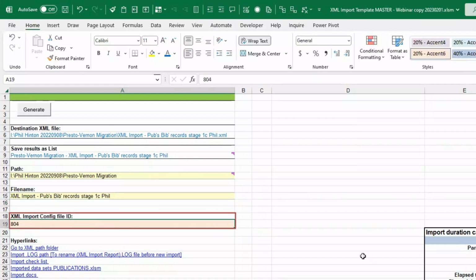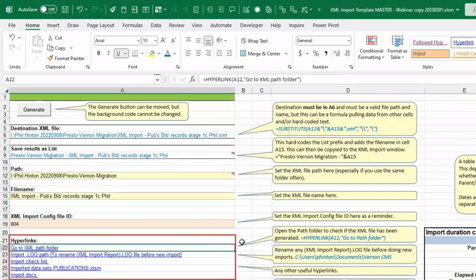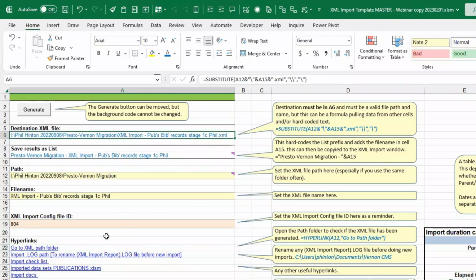Got a little reminder here of what the config file ID is, in case I forget. So there's the formula. And then down here, this hyperlink will take us to the folder that this is going into.